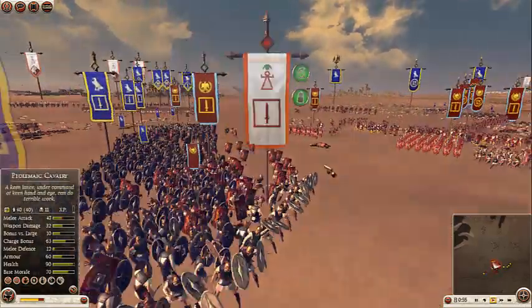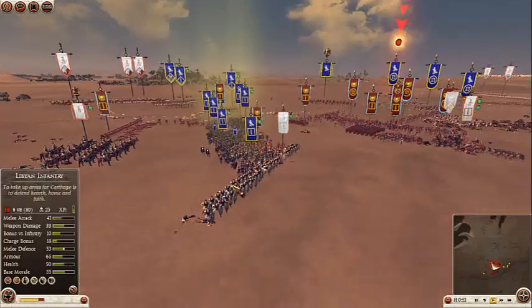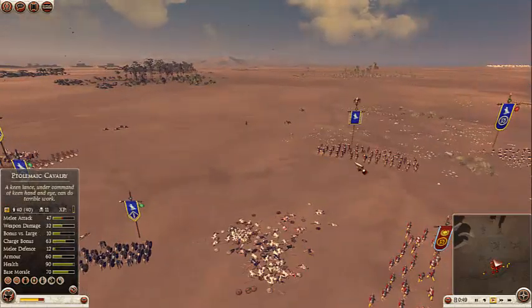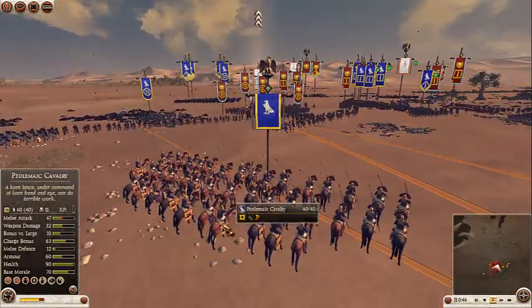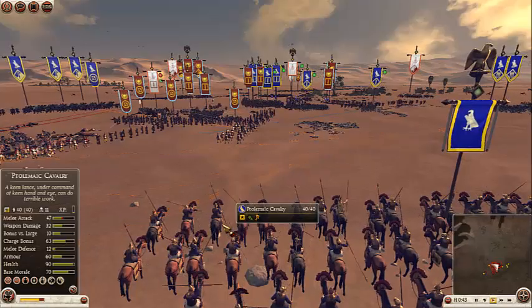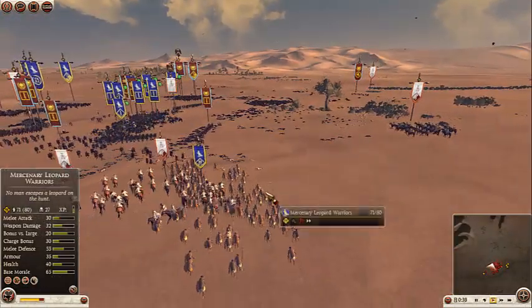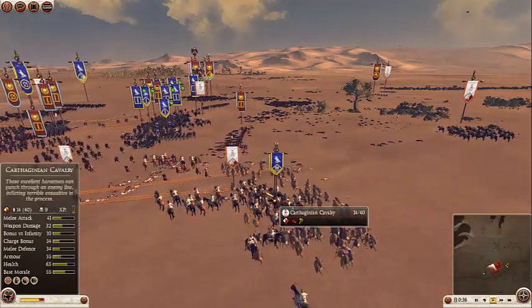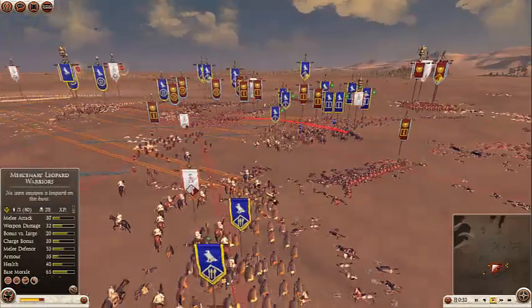But I still charge my men. Nice, I got a back charge which ends them quickly. I raise banner just for the heck of it. Kind of like, we won men, raise the banner. And looks like the Carthaginians charge into the back of my leopard warriors. I did not notice, I guess.